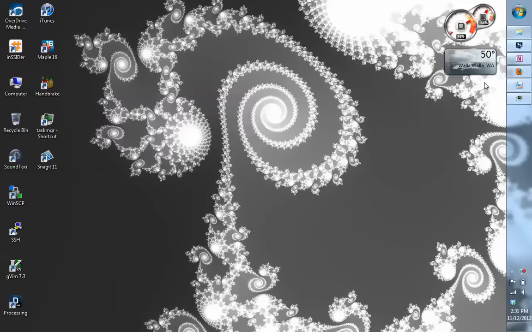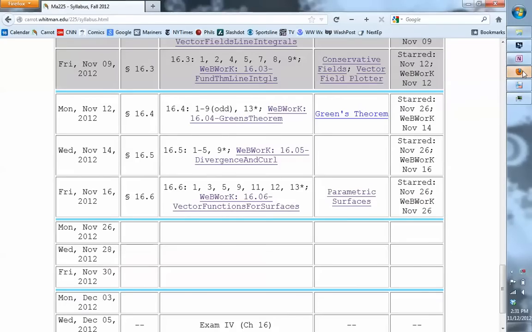Okay, let me just talk a little bit about what's coming up. We've got Green's theorem today. We're going to introduce two new operators on Wednesday called the divergence and the curl, which will get us some notation that we're going to need for this week following Thanksgiving, where we introduce Stokes' theorem, which is a theorem about the curl, and we introduce the divergence theorem, which is not surprisingly a theorem about the divergence. But before we get to those important theorems, we do have to talk about divergence and curl, and then we do have to talk about parametric surfaces, in other words, how to do surface integrals. And this is different from the surface integrals that you did on the last exam.